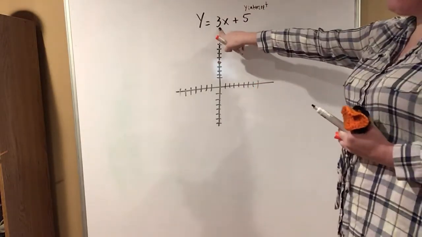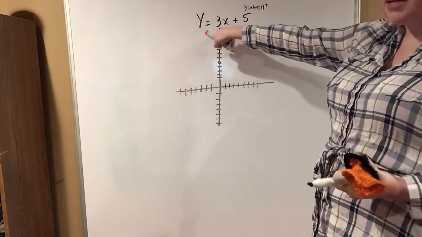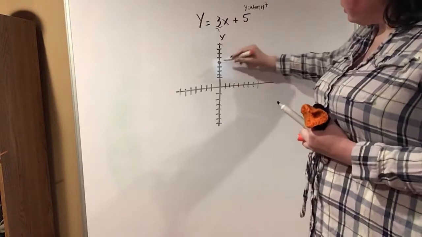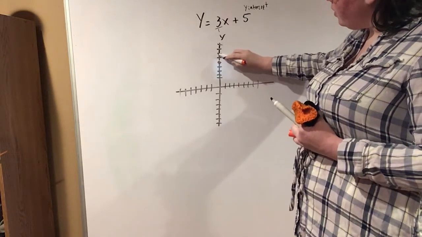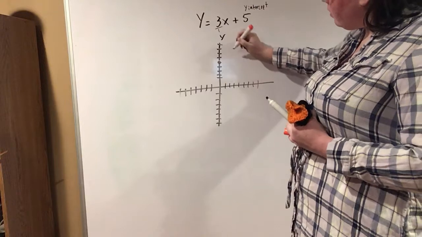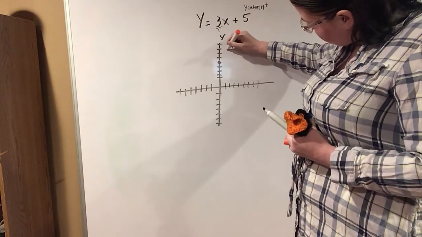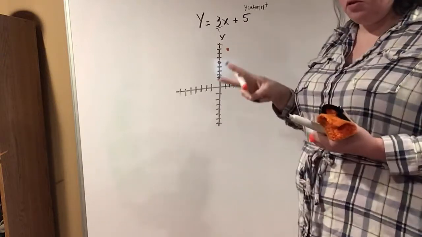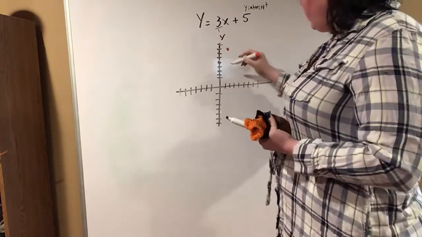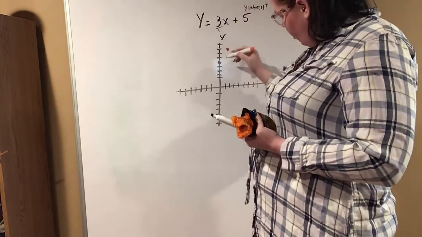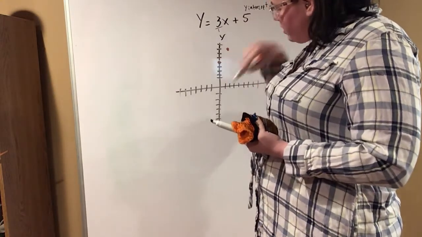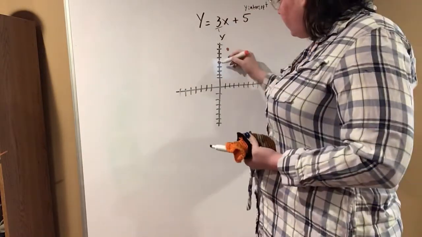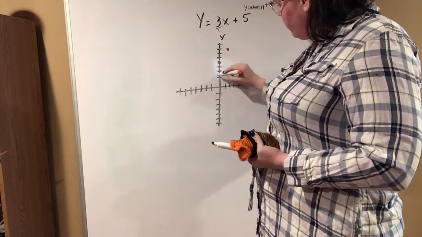So now we just have to use our slope. Well, our slope is 3. Technically, our slope is 3 over 1. So what we're going to do is we're going to count from here, and we're going to go 1, 2, 3, and then over 1. Usually you really only need 2 dots to draw a line. But for the sake of this graph, because it looks awful, we'll go down 3 as well, because you can keep going up, but I ran out of space. So let's go down 3 and back 1. And it'll work the same way. So we'll go 1, 2, 3, and back 1.